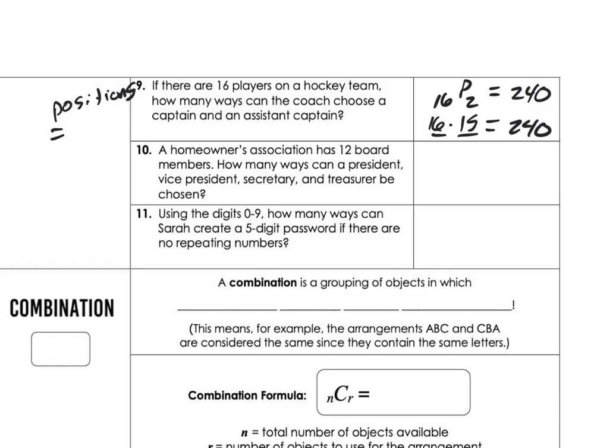I didn't know that. Okay. I typed 16. How many positions? Okay. Same place that we went on the other one. So we're going to go to 16, and we're going to go to catalog. We're going to go to probability. And we're going to go down to permutation. Yeah, I got down there. Okay, and then we're doing 2 places. Did you get that? Okay.